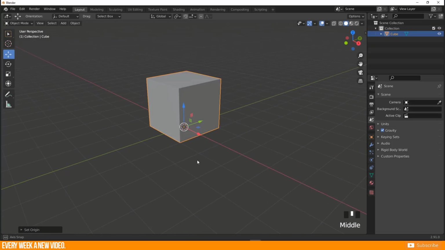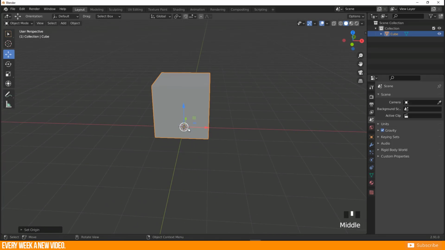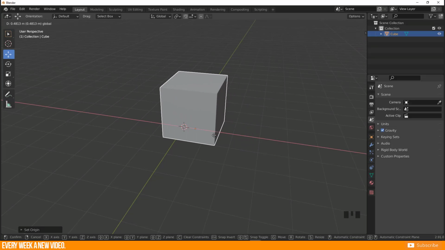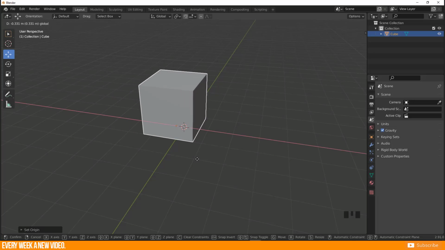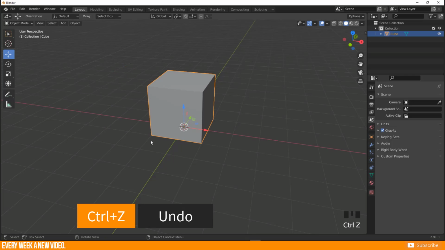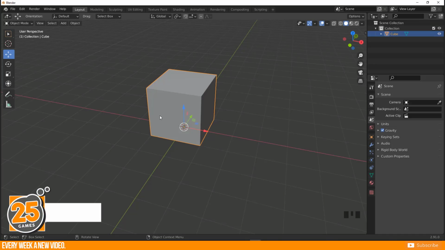And now we have our 3D cursor and our gizmo on this position. And if I want to change now the position, I can directly slide on the grid, and I really like this. So I press Ctrl Z for return, and the size is still 2 meter.